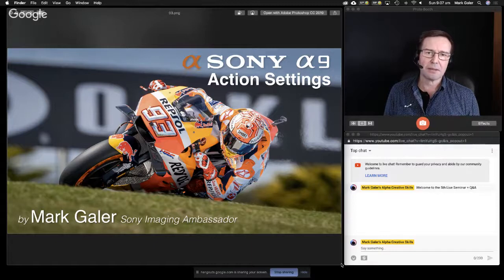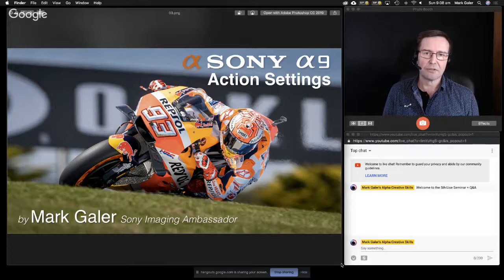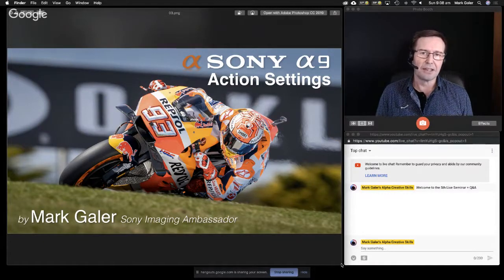One of the things that I wanted to do with the A9 after getting back from Japan was to replace some of the movies which specifically looked at setting up the camera for fast action, including the new tracking features. So just a few days ago, I pushed out a 50-minute movie which looks at setting up the A9 for fast action. Even if you don't have the A9 camera, it is probably worth looking at this type of movie if you're wondering what will happen in the next generation of Sony cameras and how they deal with fast action.